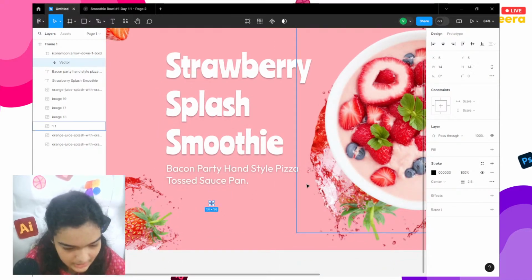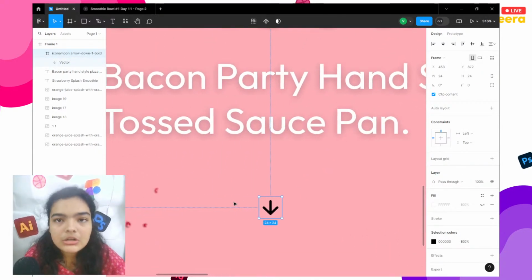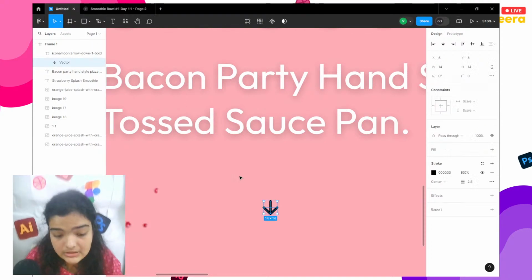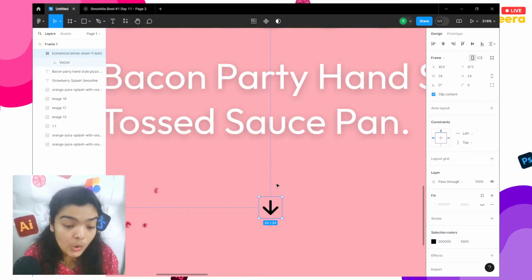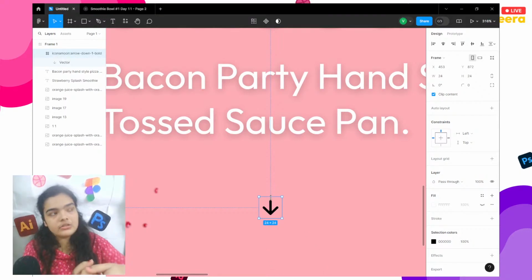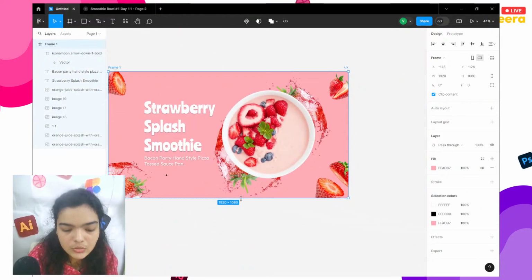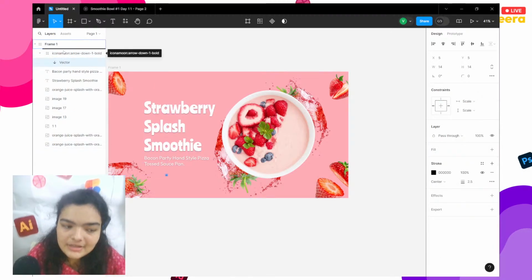Alright, now we'll just take our beautiful arrow. Something you need to know is, sometimes when you're using vectors like this, see, this is a vector, it is made with the simple pen tool. It's always wise to keep it in a frame, because if you don't keep it in a frame, it starts to squeeze. Suppose you realize you want to make this bigger, then you can't make it bigger without absolutely messing this up. I'm going to demonstrate what I mean by that in just a second.